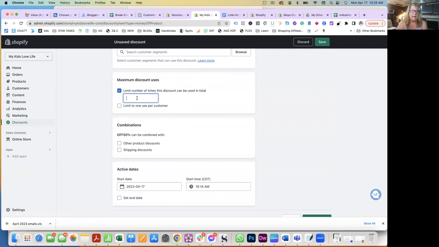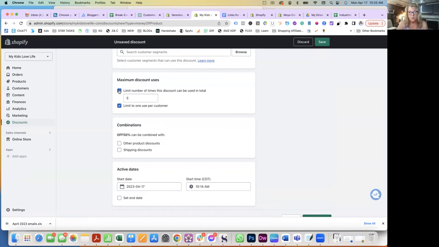So you can say, hey, you don't want people to use the discounts more than 5 times, because you've got a limited amount of products, right? Or if you limit 1 per customer, you can do both actually. You can limit to 1 use per customer.